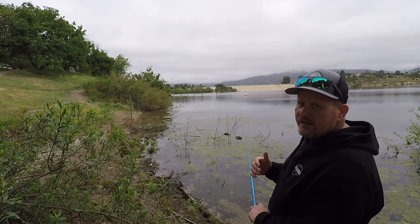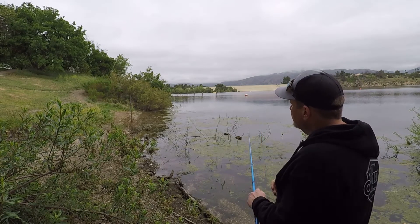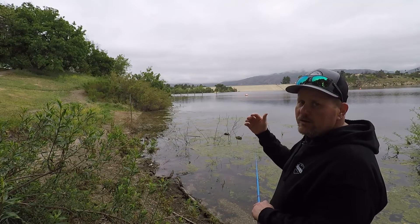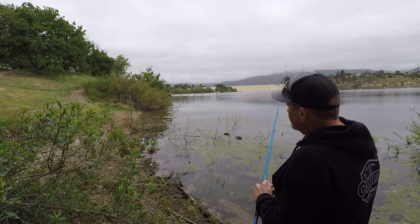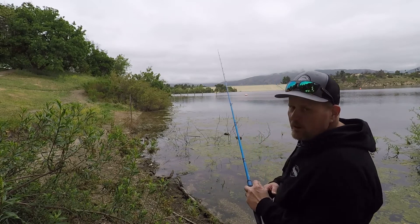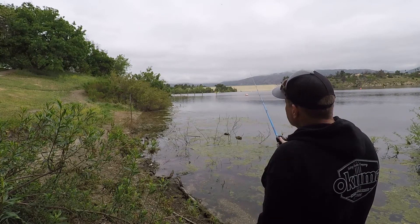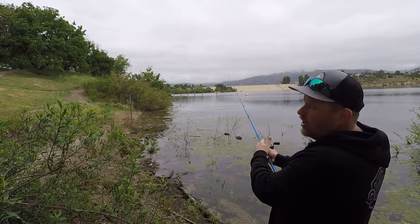When you come up to a stick, let that frog sit on the other side of it before you pop it over. A lot of times those fish are hunkered down underneath that structure, underneath the log, but then just work it right over the top. When you get over the top of that stump, let it sit there once again. Those fish are sometimes facing one direction, sometimes another, but if something stops above them they're going to attack it. When it comes over the log, they think the frog might have fallen off into the water — another great opportunity for ambush. Keep your rod tip high coming across stick-ups, and just get that thing working its way through there. Most frogs are a weedless bait, so they're not going to get snagged, but your line can get wrapped around those twigs. You can almost fan cast it, working a different direction all the way back down to the beach.